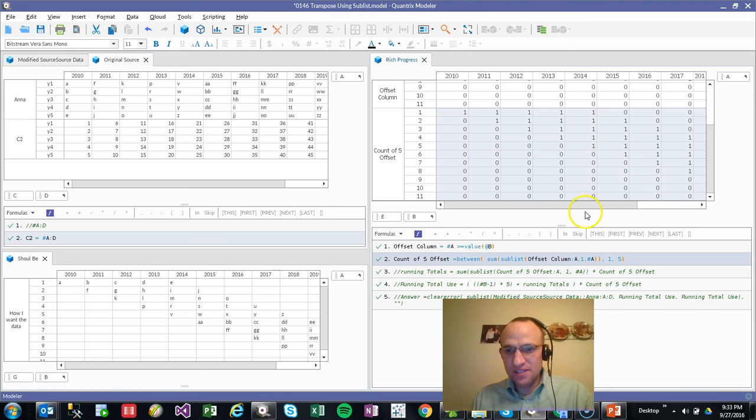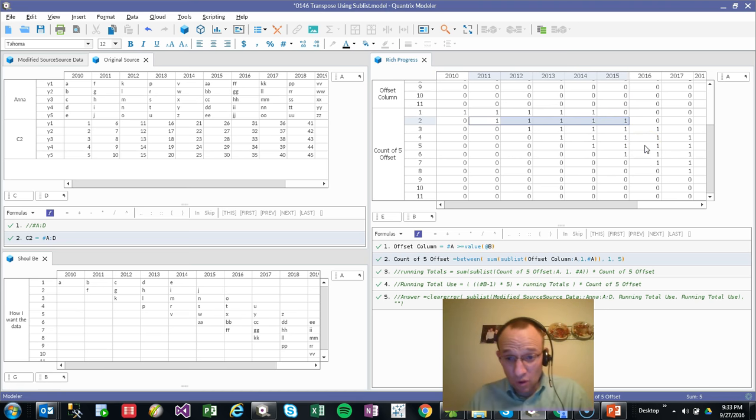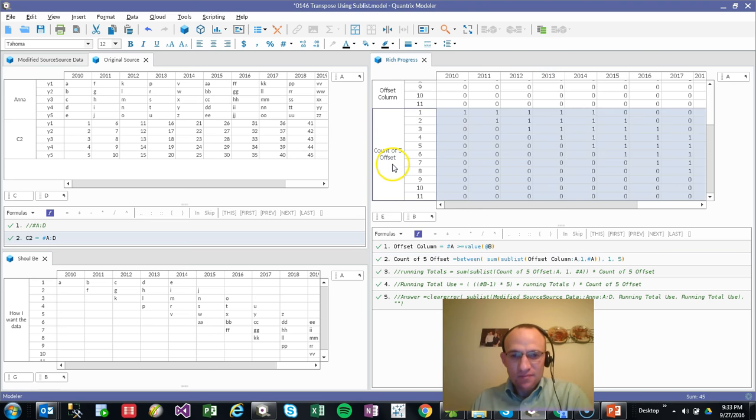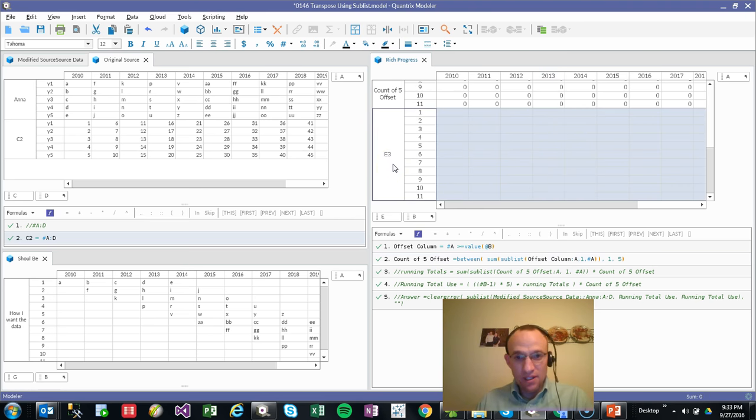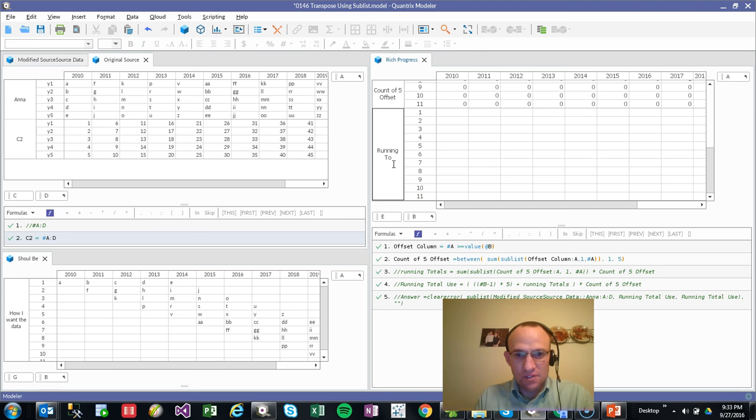So if I go like this, now you can see that I have just 5 ones here, and I have just 5 ones here on the next line. So I'm like, well, that seems to be working very well. But now what I want to do is I still need to get this to be a 1. I need this to be a 2. I need this to be a 3, 4, 5, and then this one needs to be a 6, 7, 8, and so on. So again, I'll hit enter here, and I'm going to call this running totals, okay?